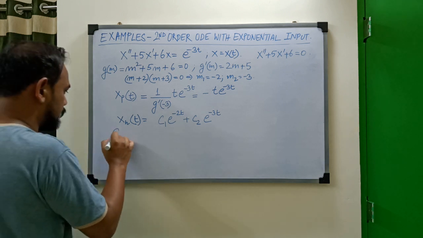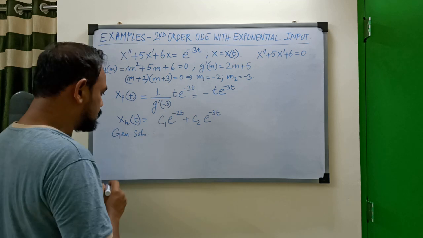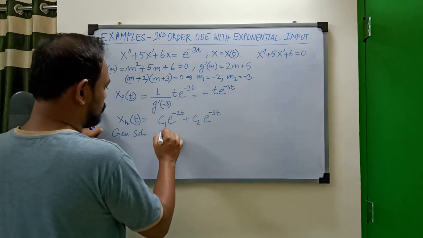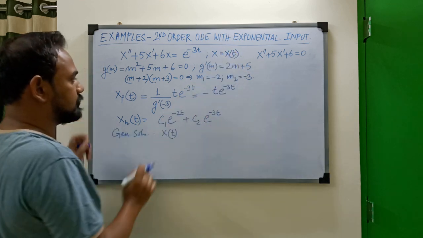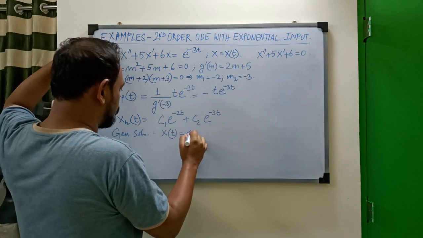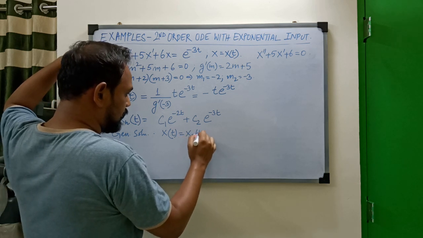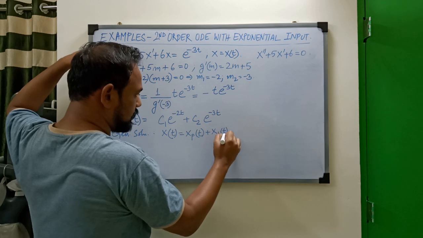And so therefore the general solution, as we learnt it before, which let's write as x(t), that's the objective. We want to find x as a function of t. That's what it means to solve this differential equation. That was xp as a function of t plus xh as a function of t.